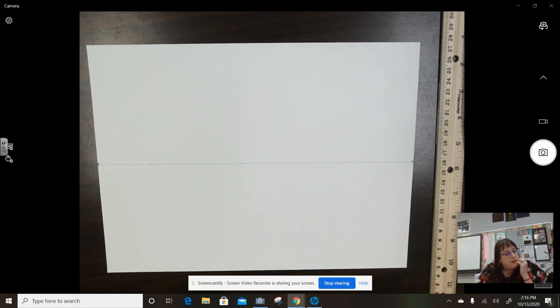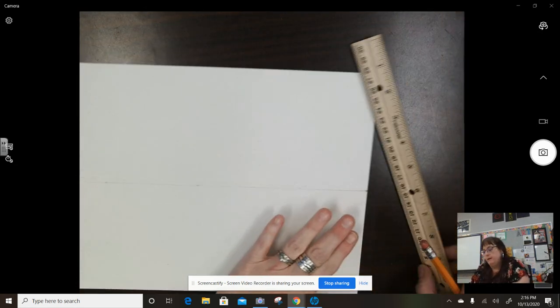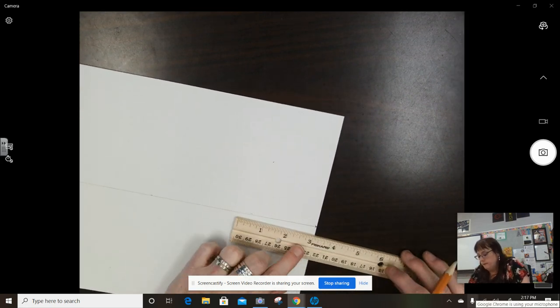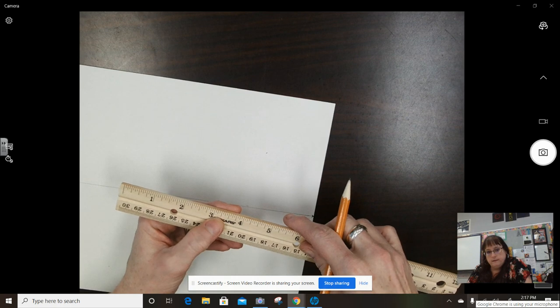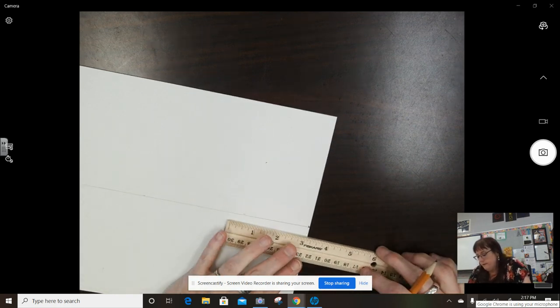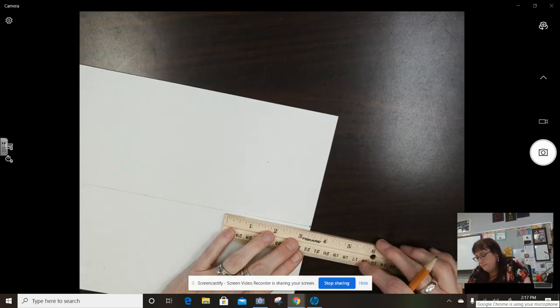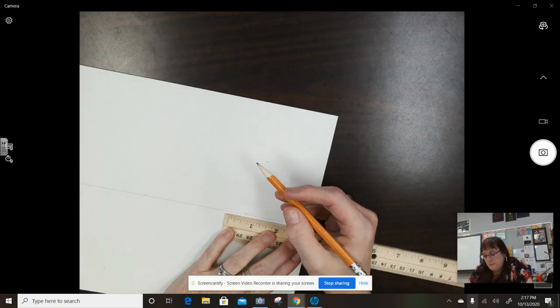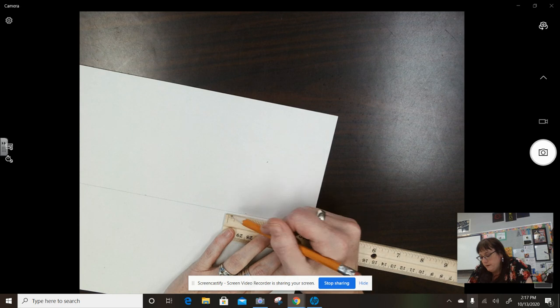Okay, and about, I have 3 1/4 inches from the right. This would be my right hand side. 3 1/4 inches. So that is this first one right here. From the right hand side, I'm going to make my corner. So I'm going to put a little mark right here on my horizon.